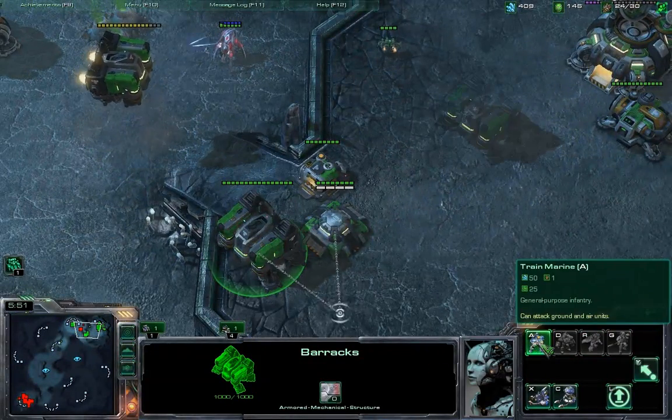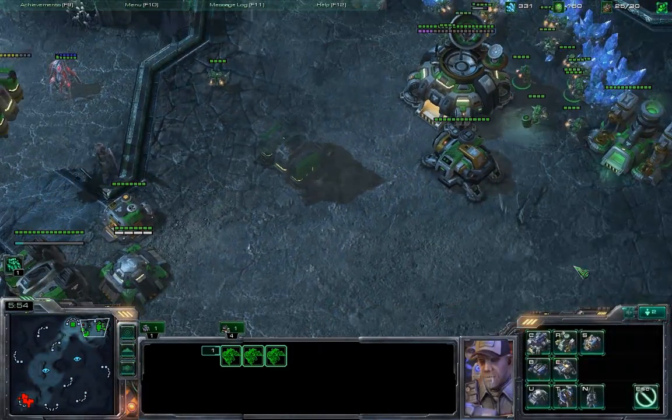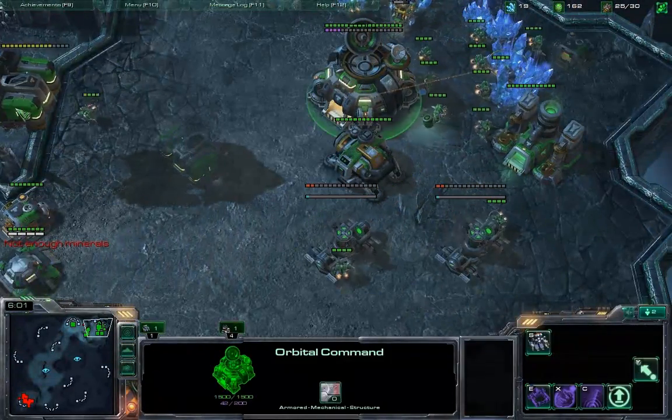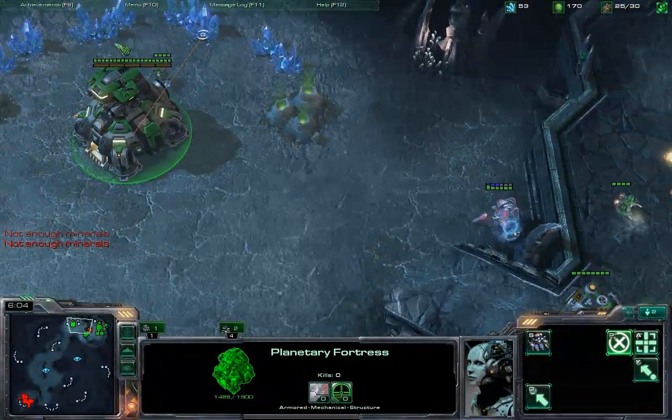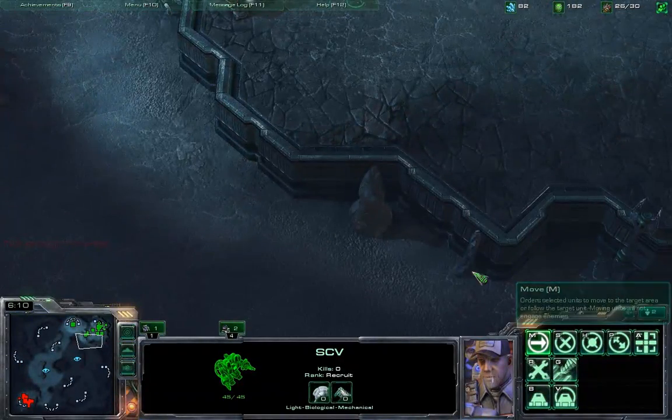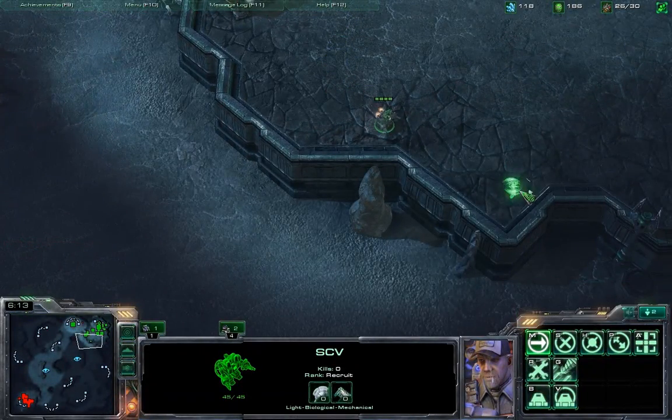Notice I'm missing something here. I still am on 2 barracks and I'm floating 400 minerals. Upgrade complete. So definitely not a good execution of this build order, we'll say. Not enough minerals. My army count is going to be low.